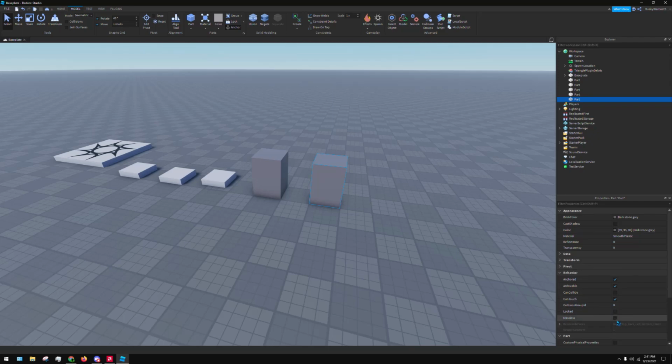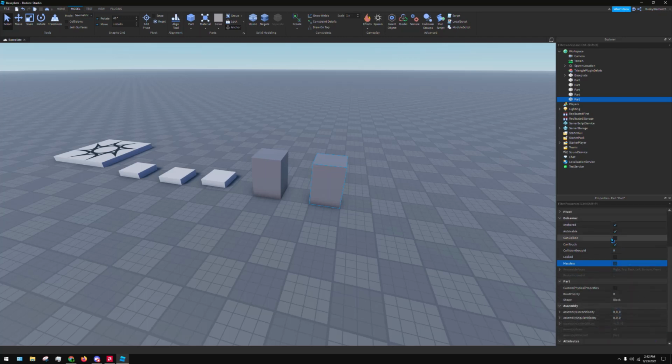Massless. I think that makes your part weightless, basically. So if you had it unanchored, it gives it no weight. Or you can, I think, adjust the weight too. Let me read the description here. If true, the part will be massless. When welded to another part that is not massless, the part will still have mass, like a normal part is.